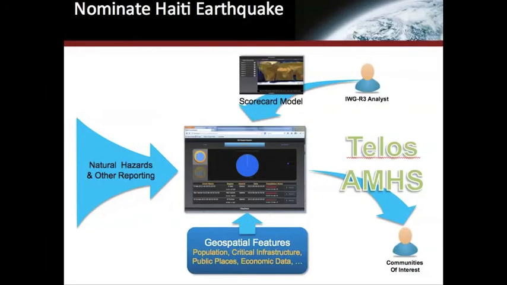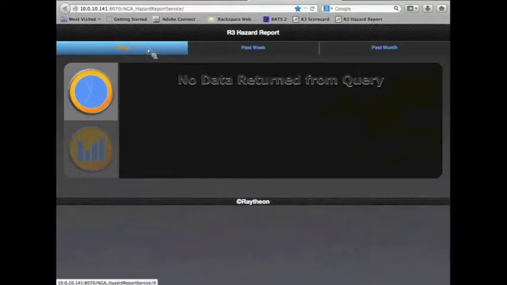Once you see a hazard that might be a disaster and you want to track that, we have additional means to monitor Twitter density over time and the ship traffic in and out of ports in that region. If we look over at the tool, this has a few examples of events from the past. Look at today, and there's nothing in yet, so we're actually going to feed some data in for analysis.